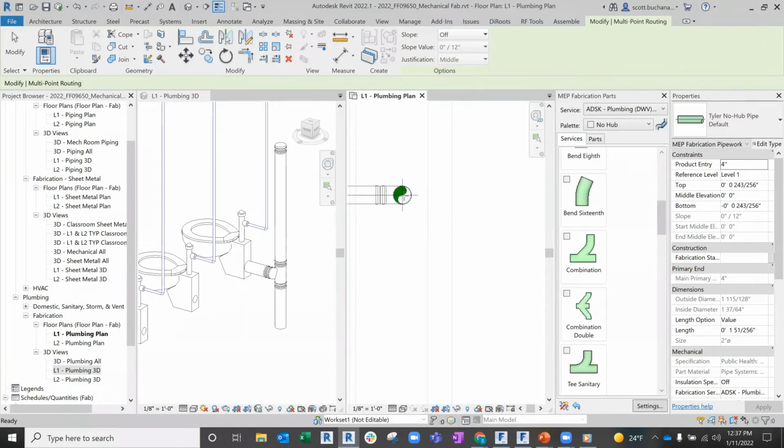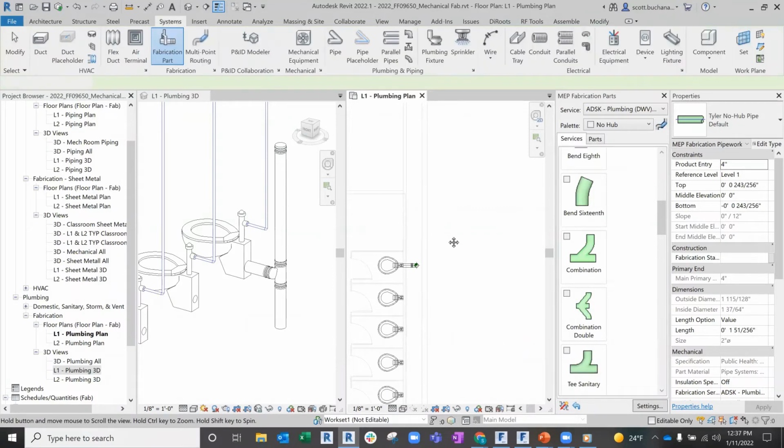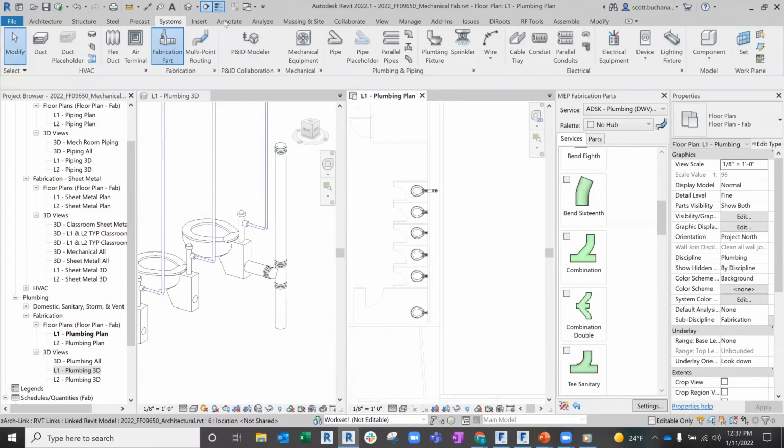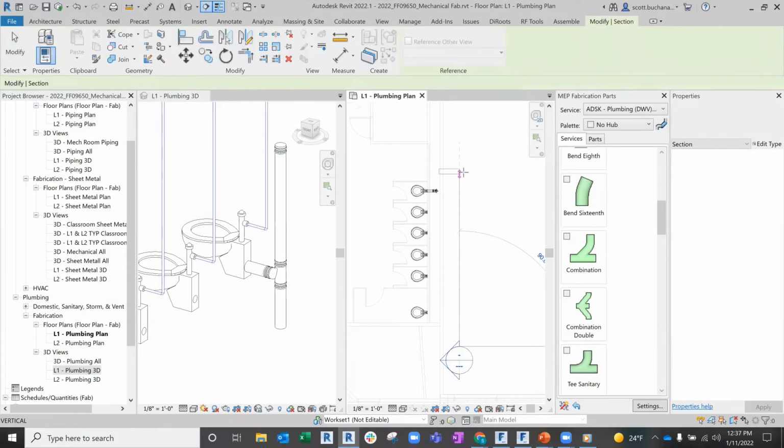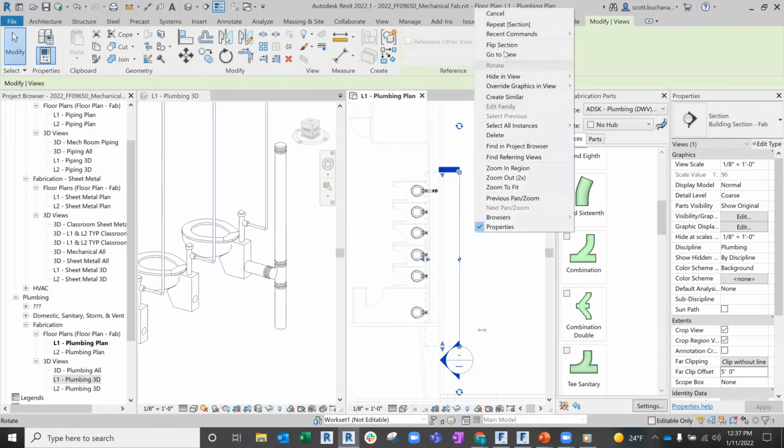All right, so come over. Now I've got my start point. And as I am ready to draw this, I could come from here. And then some that have been using Revit already may say, okay, well, that's a trick that I use instead, which is usually going to be more common: I'll probably do a section view to look through there, right? That takes the entire guessing game out of which end you're grabbing when you're wanting to do your modeling. So I'm going to shorten that section up. That looks good. Go to that view.